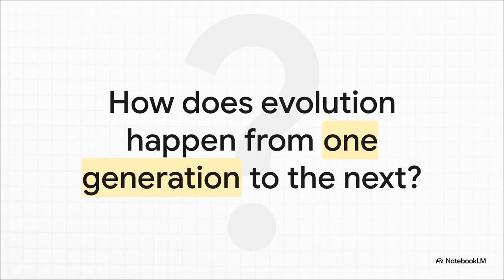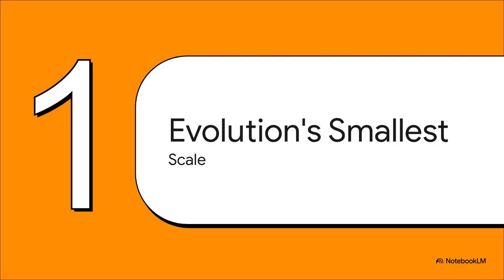So that's the real question, isn't it? We get the big picture, but how does a species actually shift? Not over eons, but from parents to kids to grandkids. How does it work on the ground level? Let's dive in. To get our heads around this, we have to start small. We've got to look at these tiny little generation by generation tweaks that, over time, add up to the massive changes we see in the fossil record.